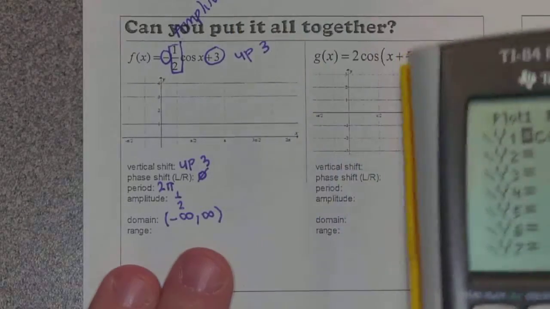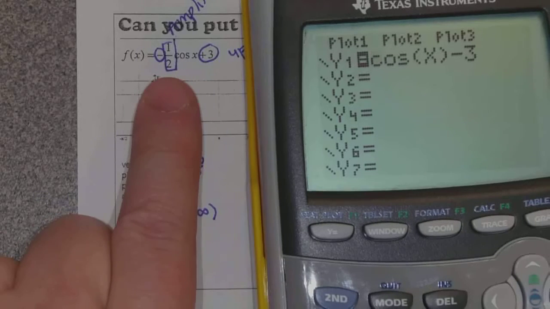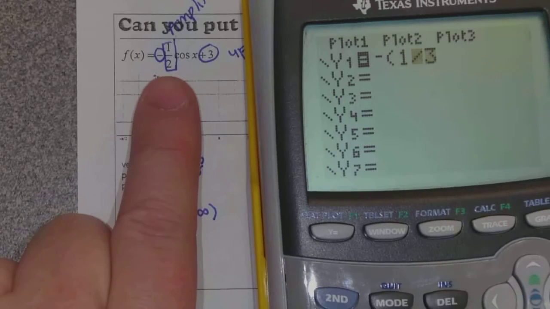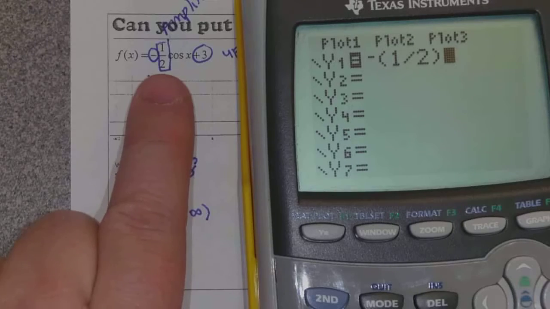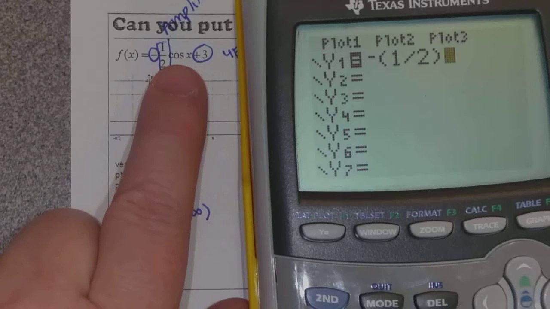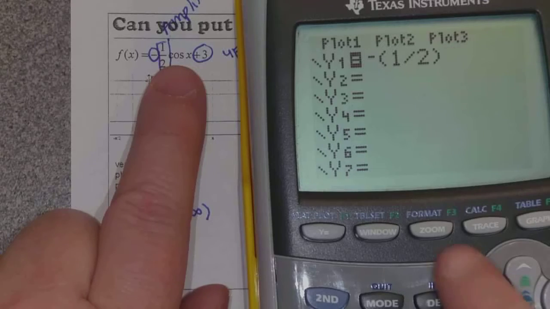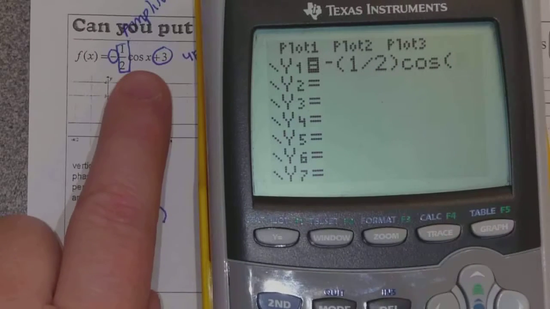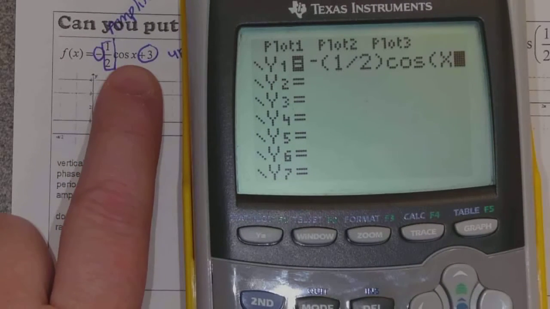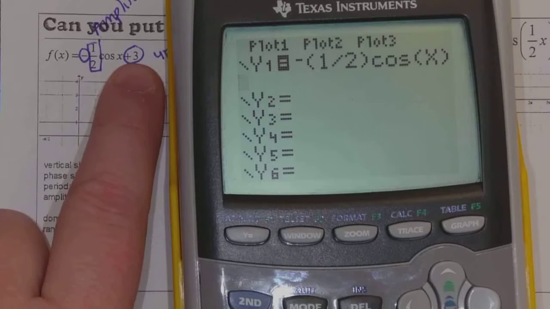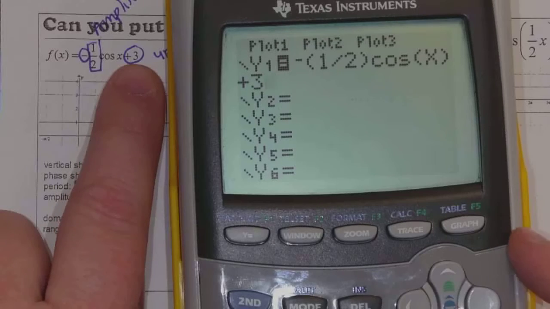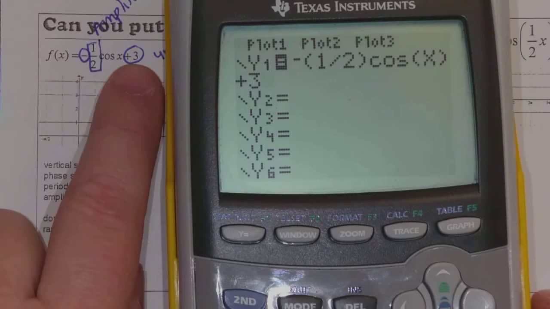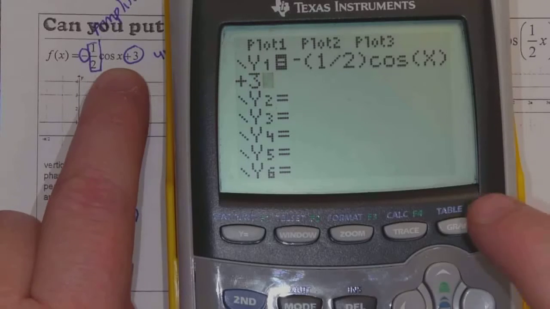So go to your y equals on your graph, and you're going to put it in. You're going to do negative. Now, you guys, I always put my parentheses around my fractions because I don't want my calculator to be confused at what I'm trying to do. I want a fraction of 1/2, so I'm going to put it in parentheses like that. Then I'll have the cosine of x. Again, close those parentheses because that plus 3 is back behind. And then do your add 3. Is everybody okay with how I put that in? Yeah. Then just hit graph.